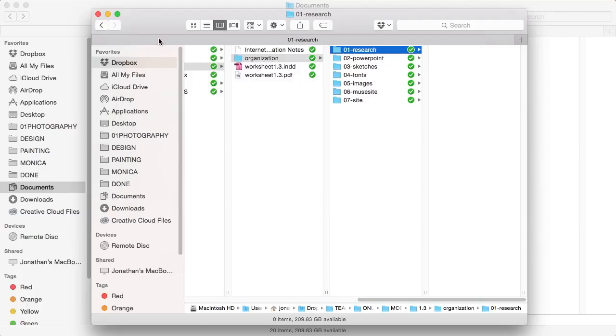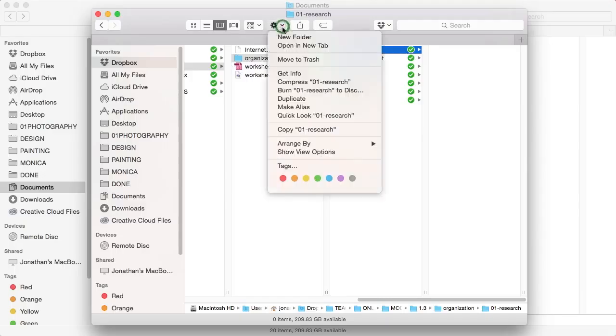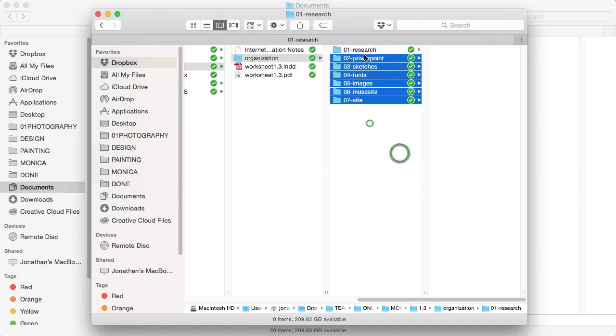With Macintosh computers, you can go to File, New Folder, or there are some additional menu options up here that you can click. So take your time and create your organization. When you're done with your organization, creating all your folders that should be empty at this point, take a screenshot and submit it to Canvas. That will complete the last assignment in this module.